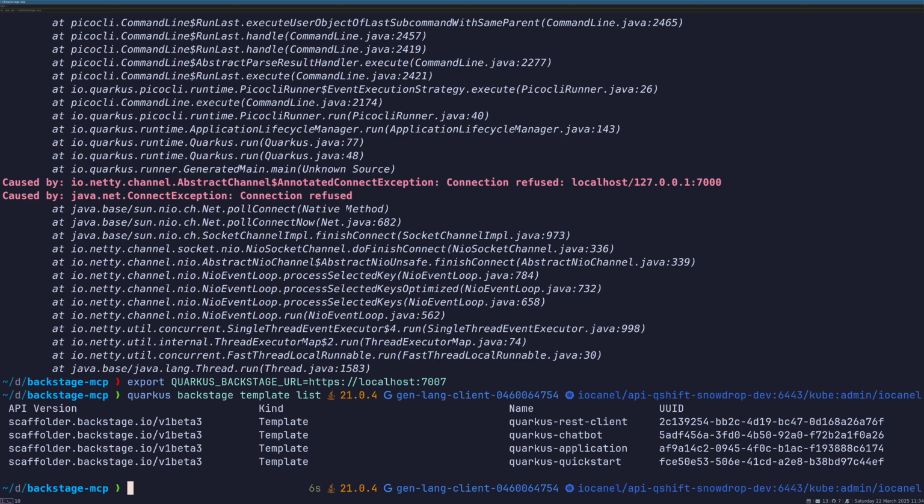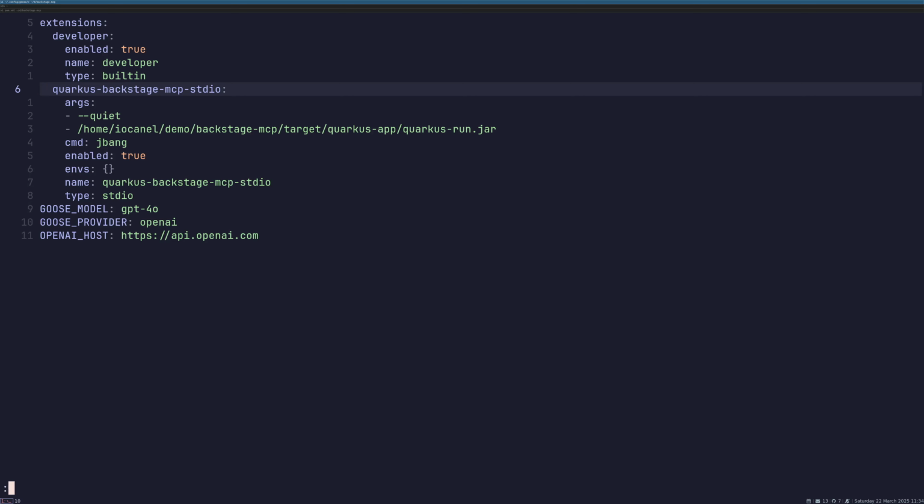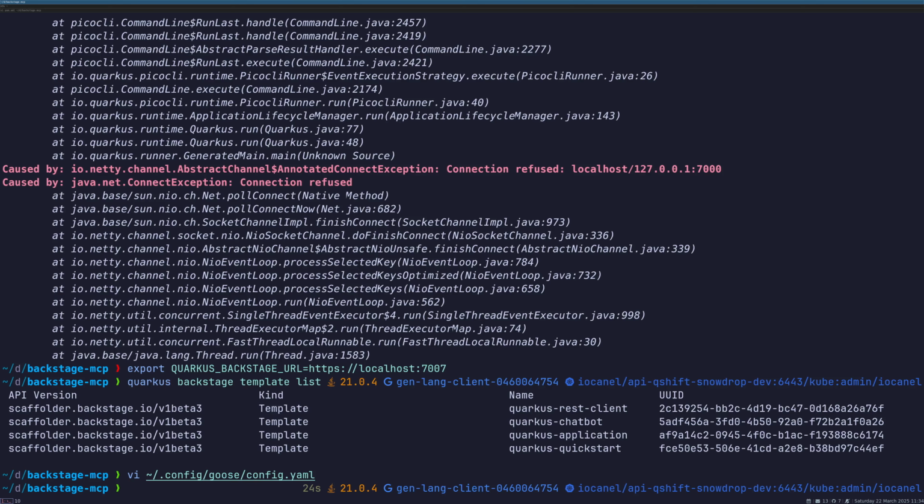Most probably we need to, so let me get back to the configuration, and they seem to have something for environment variables, but I'm not sure how this works and what's the exact format that I need to follow for specifying them. So let me try and add another extension and check what Goose actually does.